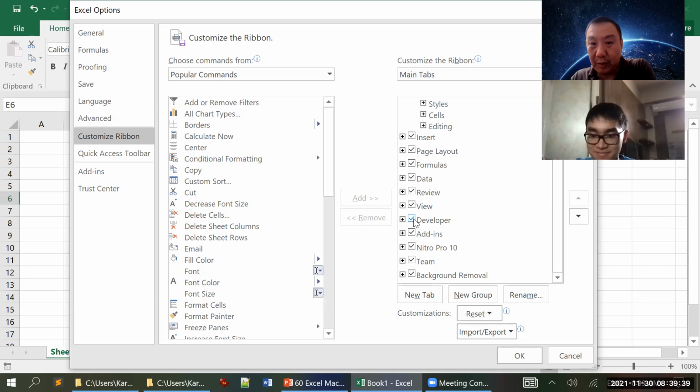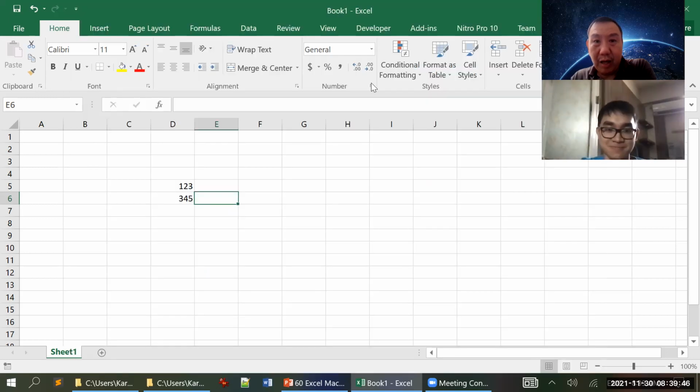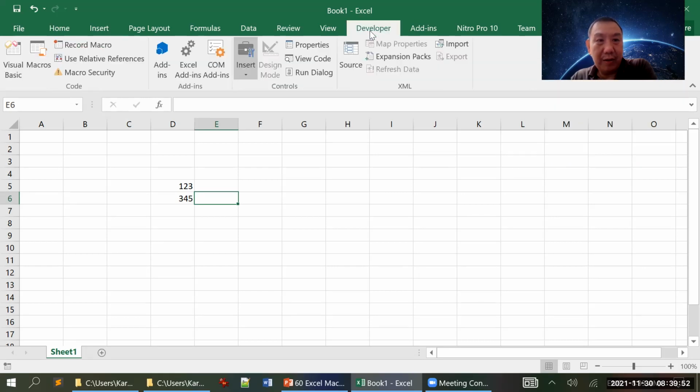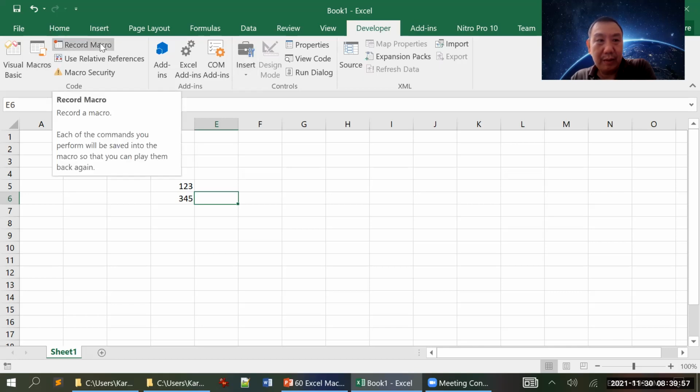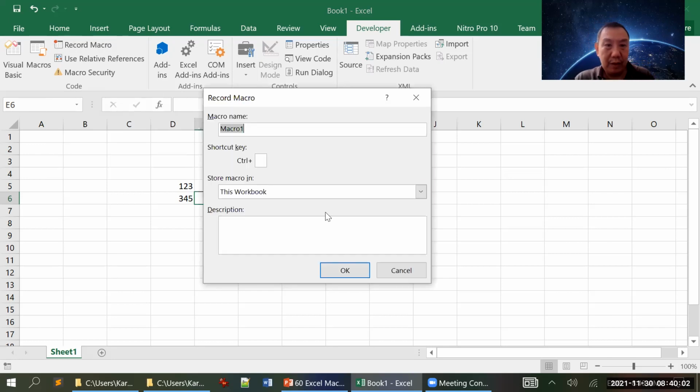If you open this Developer tab, then you will have this Developer menu where you can record the macro. For example, I want to record a new macro, and then you name its shortcut control. What do you want? Control Q, for example. Then click OK.